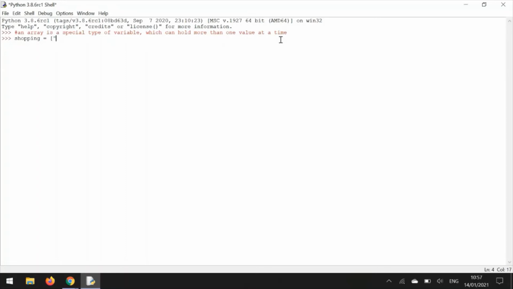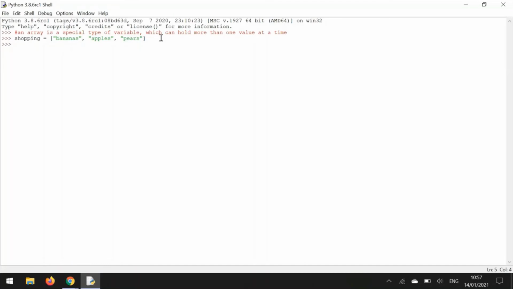Let's say we have bananas, apples, pears. So the variable here would be shopping, and this is our shopping list or array.